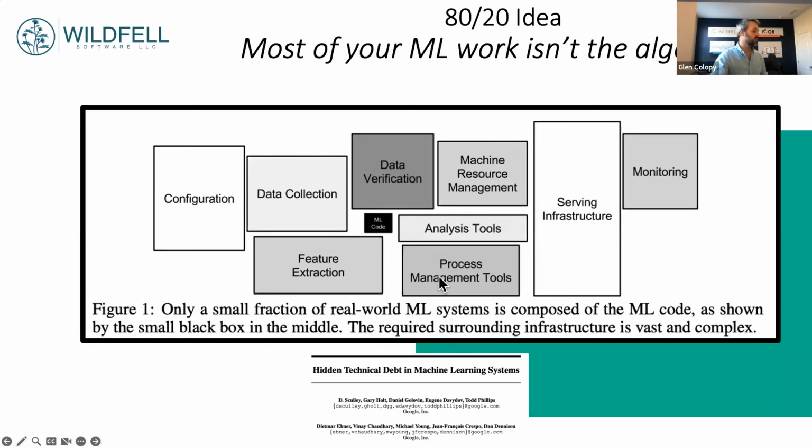So here is this one by Sculley et al. It's the hidden technical debt in machine learning systems. This is a paper that everyone should read. It doesn't matter if you're in academia or industry or a student or whatever, because it really helps clarify this important point that I think a lot of people miss out on, which is, yes, as you squint to see that little black square in the middle, that's your ML code.